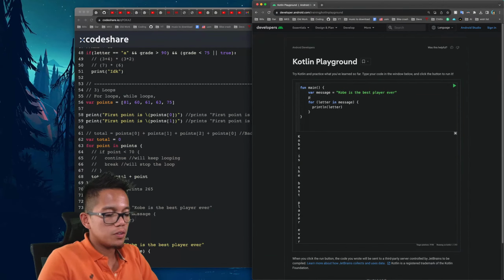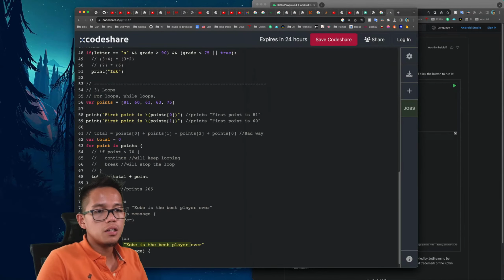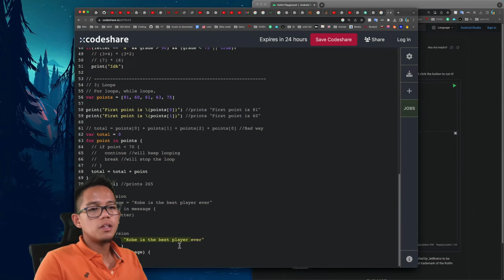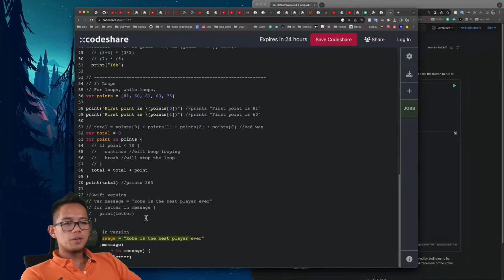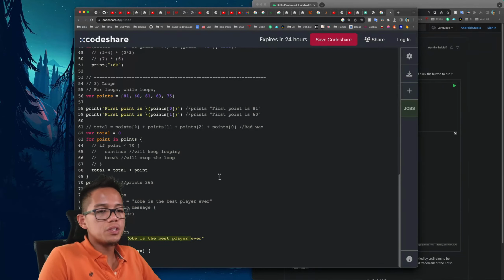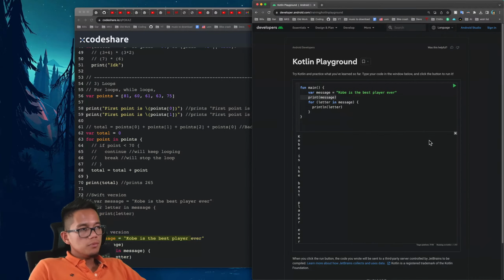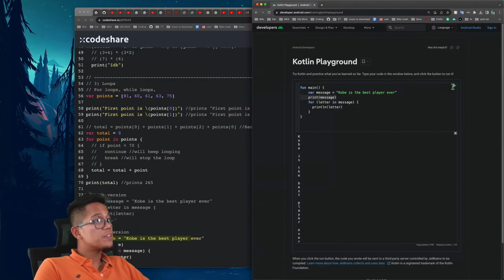Actually, add a print message like this. Just print the message and then loop through the message and print each letter. So do you see it? What happens? The difference, I mean?